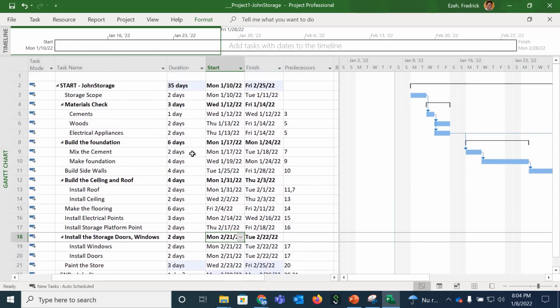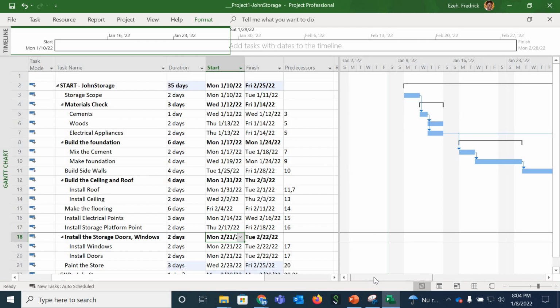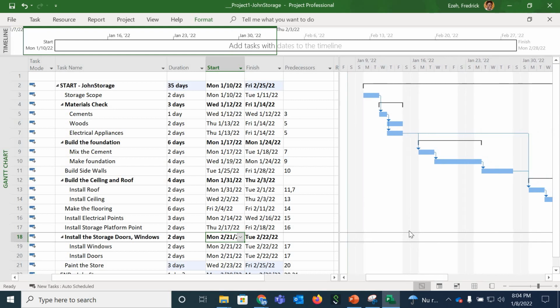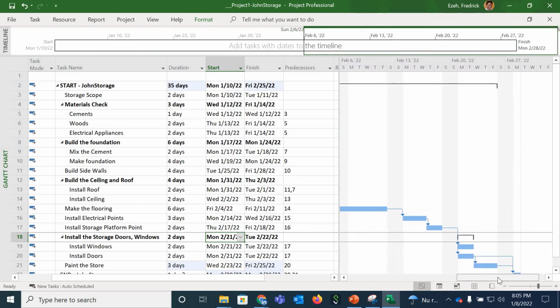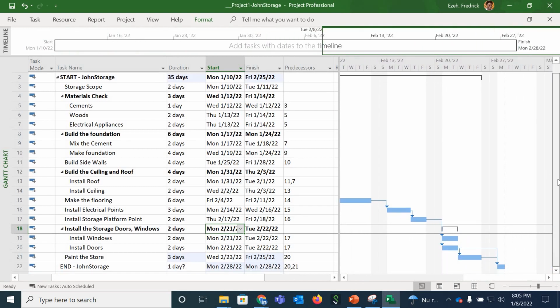And then you see everything here, and it says in total you will spend 35 days, which means you will end up at the end of February almost. And you can look at the Gantt chart here, and you can see how this flows from the 10th of January. See the line thickness showing that you have a number of tasks, the sub-tasks under this, which is like build the foundation, and you have 2 tasks of mixing the cement and make the foundation. And you can look at this and you see what it looks like on your Gantt chart. And this is where it ends.